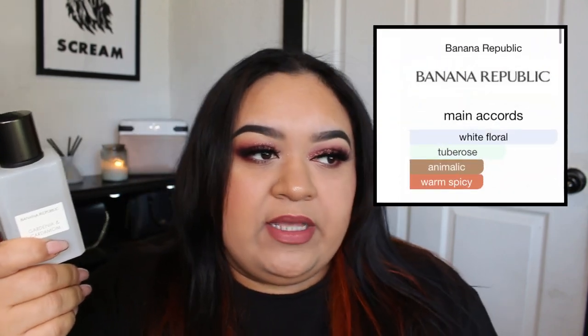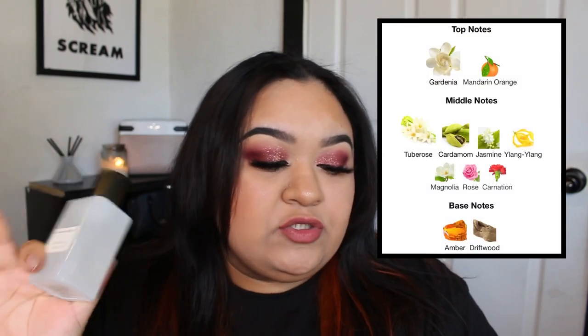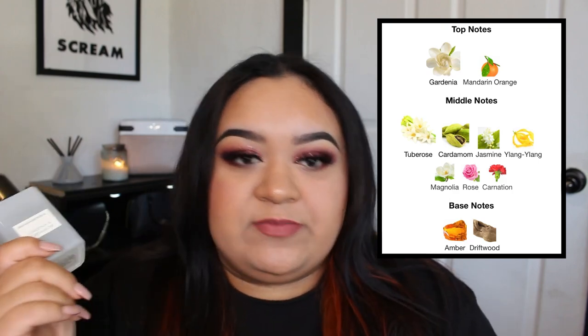This one is a white floral, which is already a plus for me. It has gardenia — I love gardenia — and also tuberose, ylang ylang, and jasmine. I love a good jasmine scent. Amber and driftwood are in the base. To my nose, this smells like a shampoo/conditioner type of scent — very refreshing and bright. I mainly get a soft gardenia and jasmine with a tiny bit of amber, nothing too dark. If you like white florals you're going to love this. It almost reminds me of the Tocca Fresh Gardenia or Bath & Body Works Fresh Gardenia. I'm definitely going to layer these together because they smell exactly the same to me.